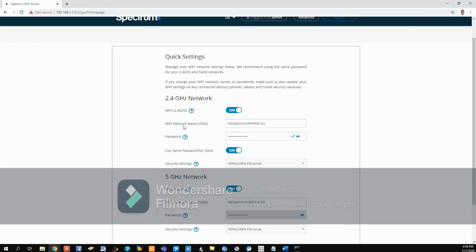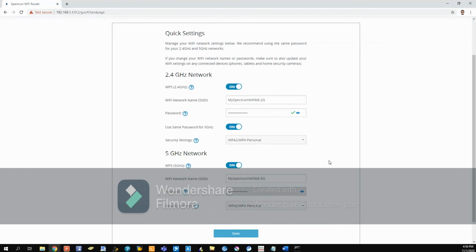So in here you can see I have my SSID. This is the Wi-Fi that's getting advertised in my home. But you can change this. If you want to make it unique and call it your name or something funny, you can play around and change this information. You can also set up your own password if you want to use a different password than the one provided by your service provider. You can do that for the 2.4 gigahertz and for the 5 gigahertz. And after you make those changes, you click save.